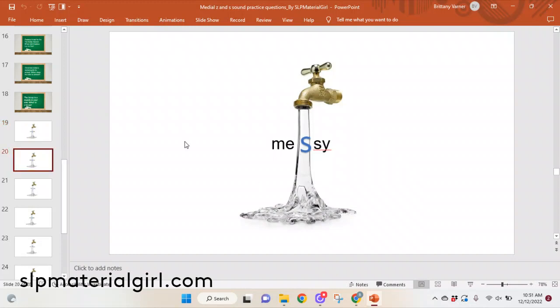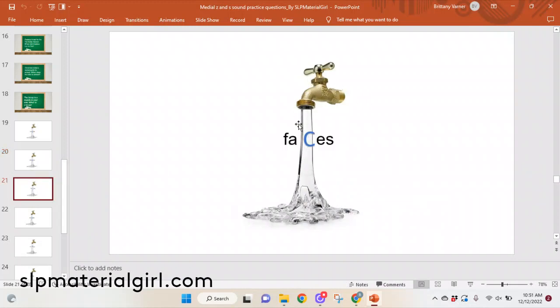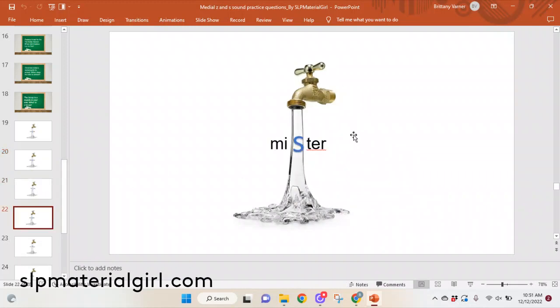Castle. Messy. Faces. Mister. You see, it's the nice visual, they're pulling out that S to warm up their lips and their mouth parts to get ready for whatever you're going to do with them that day.